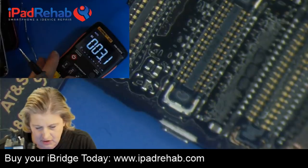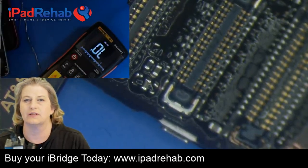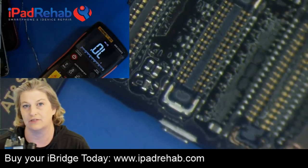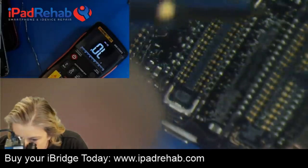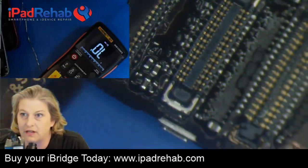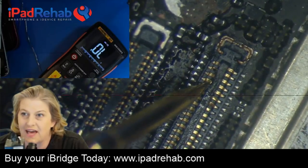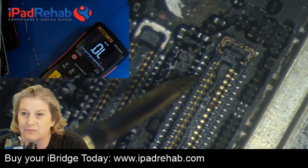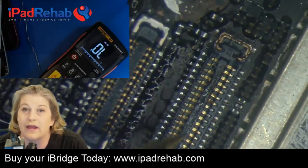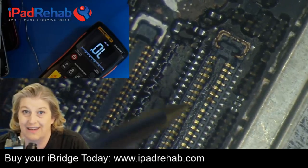All right, so let's go back and do our diode mode reading. Right now, I don't need to put the iBridge on. The iBridge told me what line to focus on, which is this pin 29 LCM connector line. But what the iBridge would be good at is looking at this adjacent connector. Can that pin there for the front camera still make good contact? I don't know, and there's no way to tell. I would need to connect a connector on a camera and see.